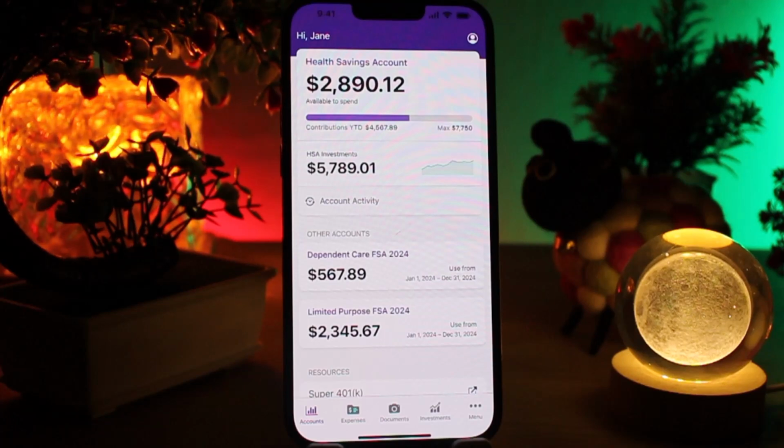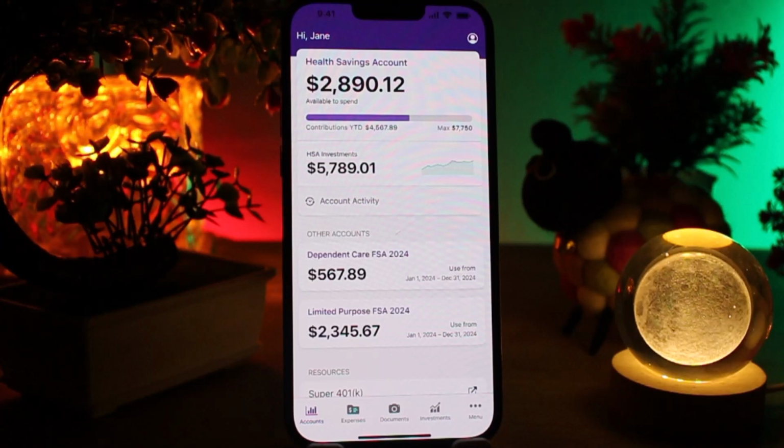Next, check your contribution. If money was recently added through PayPal or a bank transfer, it may take 1 to 3 business days to fully post. Until it posts, your balance may look lower than expected.